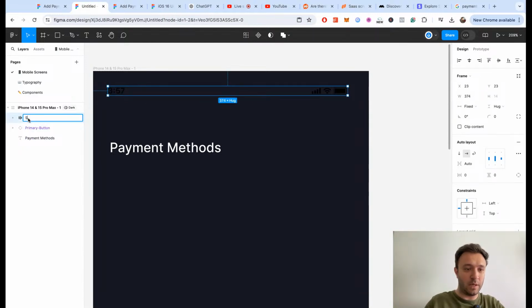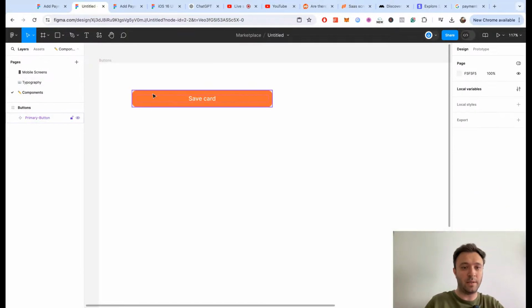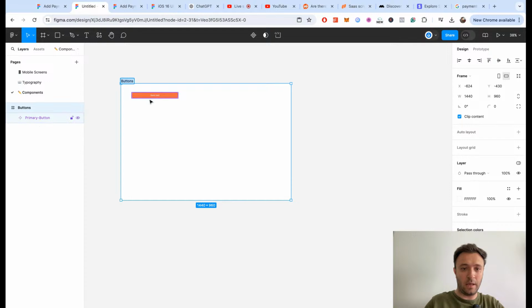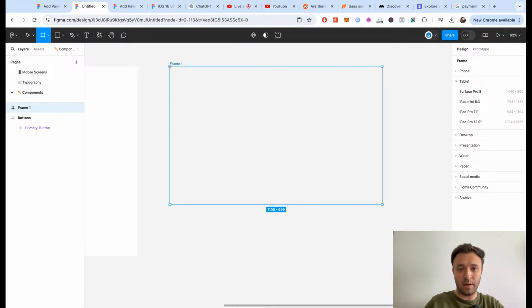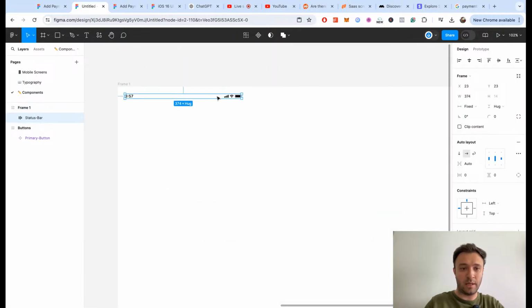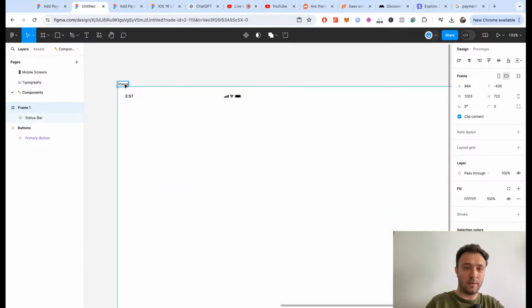Go here to status bar, rename it, go on the components, and in order to stay very neat and very organized, make another artboard and rename it status bar.